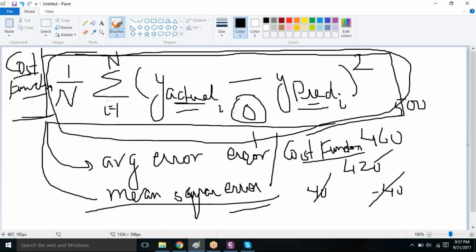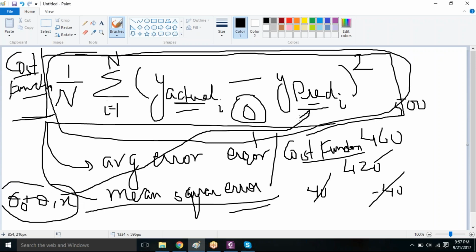So when my whole error becomes zero, it means that the line is my best fit. I have to find a line that will give the least error, the minimum error for this particular function. Suppose at a particular theta naught and theta 1, you find that this formula, y predicted, gives values exactly similar to actual. Then this particular line, defined by this theta naught and theta 1, will be the best fit.